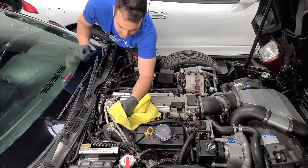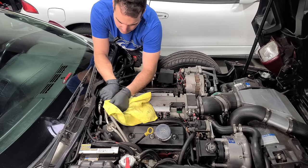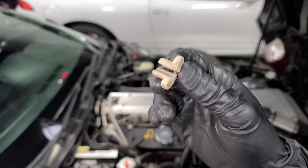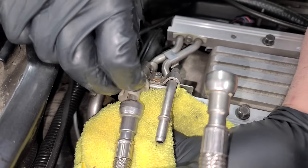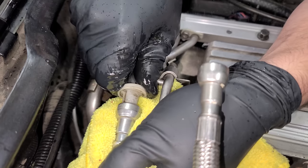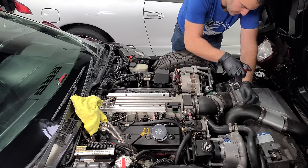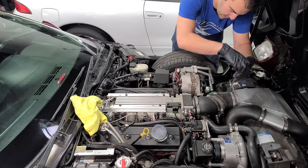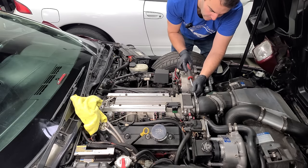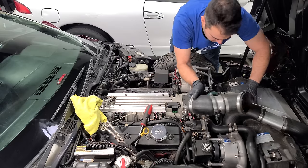All right, LT1 intake removal. Step one, we're gonna remove some fuel lines. And for that, we use a specialty tool that fits into the line and pushes down a little clip. So this slides in like so. You kind of push this towards the tool and then pull out. You'll get a little fuel that comes out depending on when you started your car last. Not too bad. Next, we're gonna remove our intake tubing from the intercooler to the throttle body. A couple of clamps like so. And then you just manhandle. There we go. It's really not that hard.